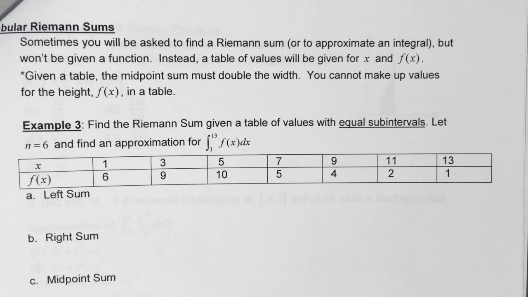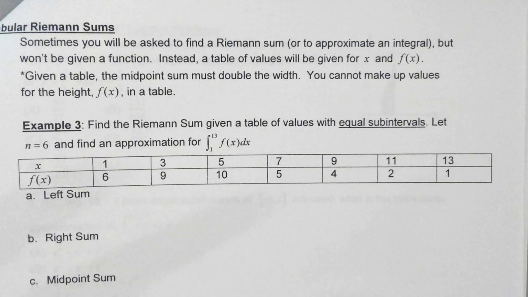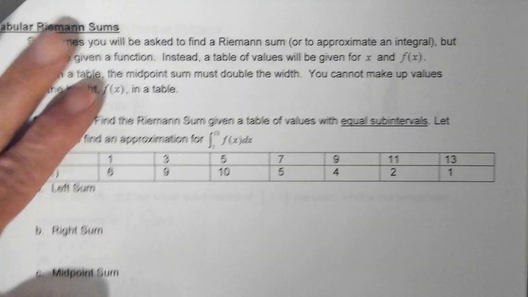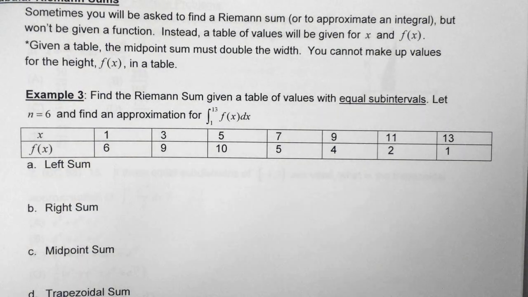Long, sorry. All right, so on page 7, sometimes you are not given the function. I told you it was long, I'm sorry. And you're given a table. So basically you have to use what you're given. I know. I have to do this again in 4th period, so feel bad for me.